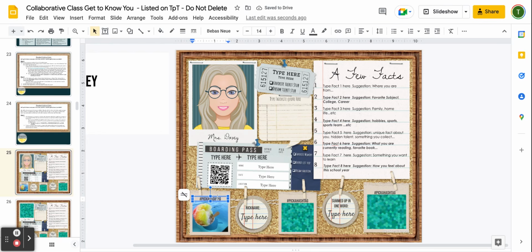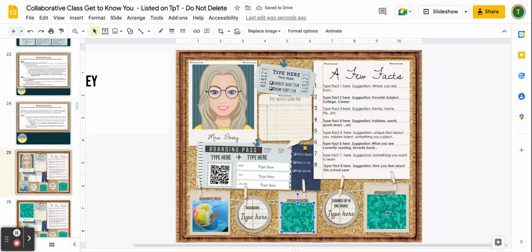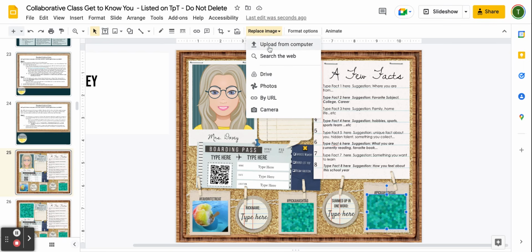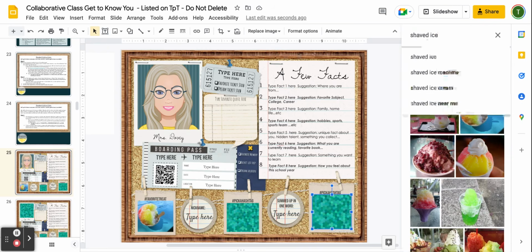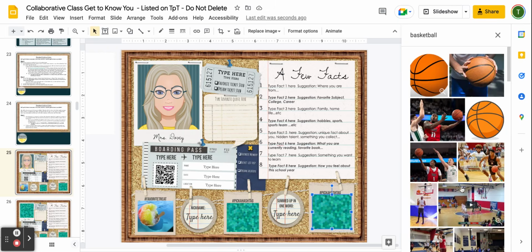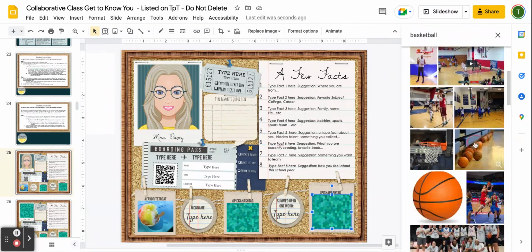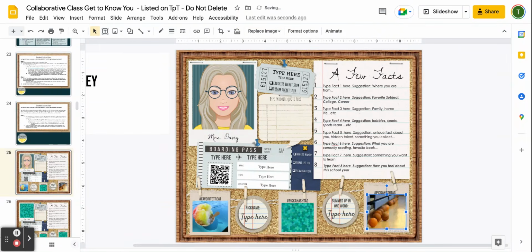And I'm going to create a hashtag, and I'm going to put favorite treat. Here where we're typing, we just double click and we can type. Again, these patterns show us that these are picture placeholders. So to insert a picture into a picture placeholder, single click, replace image, upload the picture from your device. You could find it from your drive. You could type in the URL of like a GIF, or we're going to search the web and we could add another one. We could maybe put a favorite sport, basketball. I find the picture that I like, double click, and it automatically inserts it in.